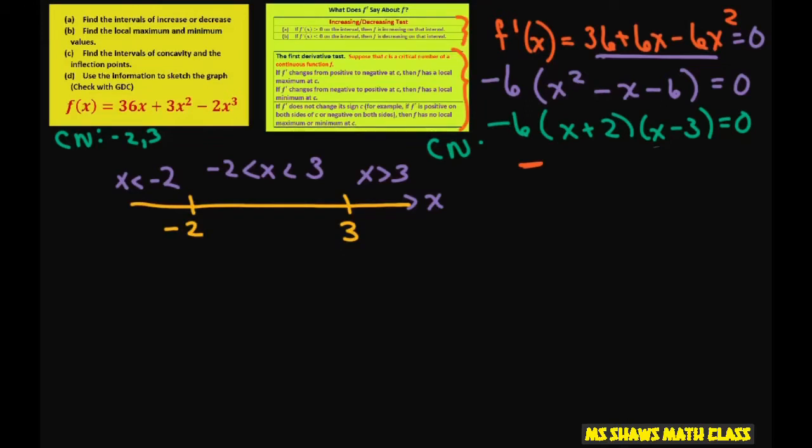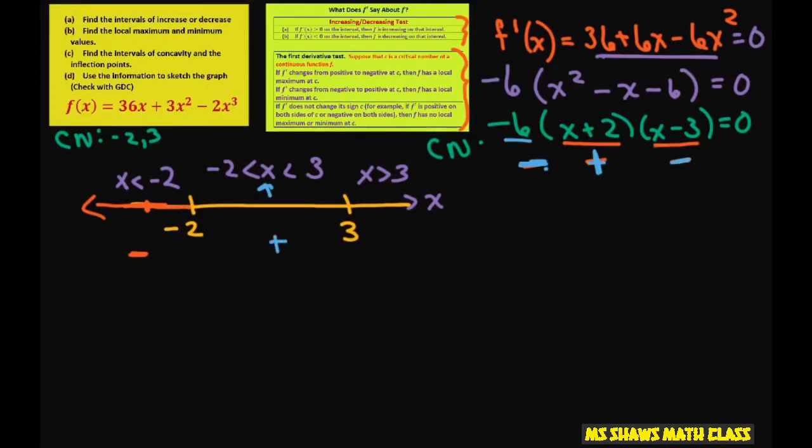Now let's say for this area of the interval, let's plug in negative 3. If I plug in a negative 3 here, that's going to give you a negative number. If I plug in negative 3 in this one, that gives you negative. 3 negatives make a negative. Now for this one, let's go ahead and plug in 0. So I still have my negative for this. If I plug in 0, I'm going to get positive. Plug in 0, I get negative. 2 negatives make a positive times a positive. This gives you positive. All right.